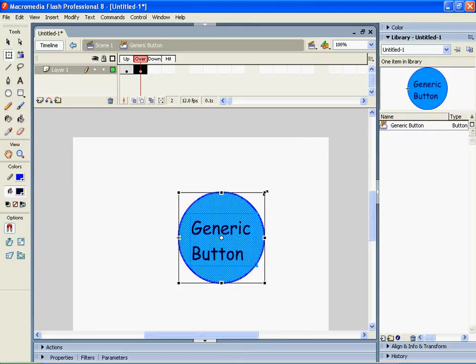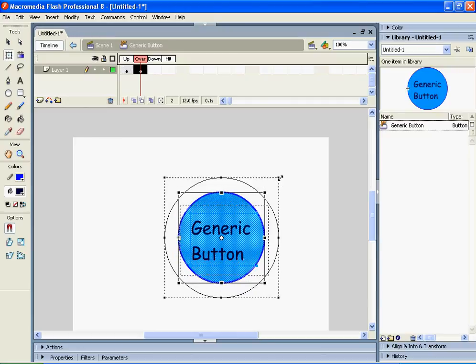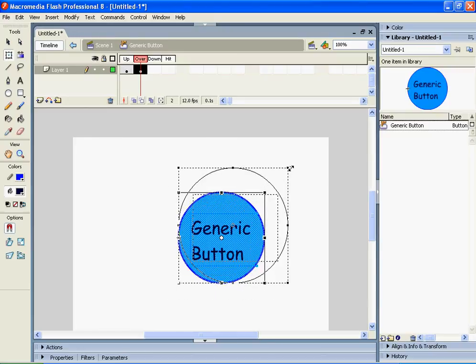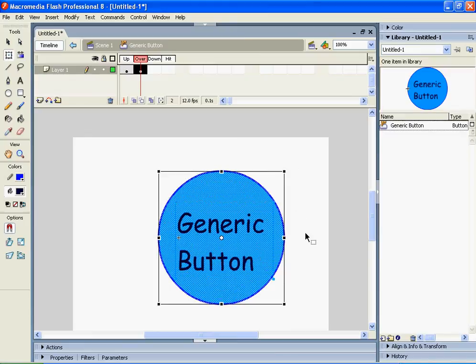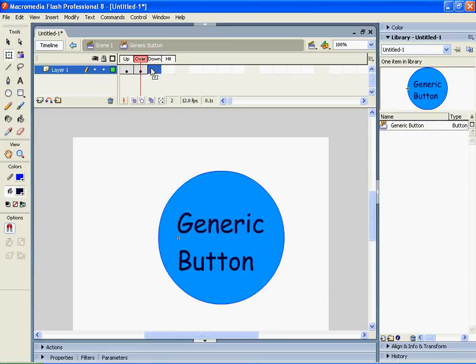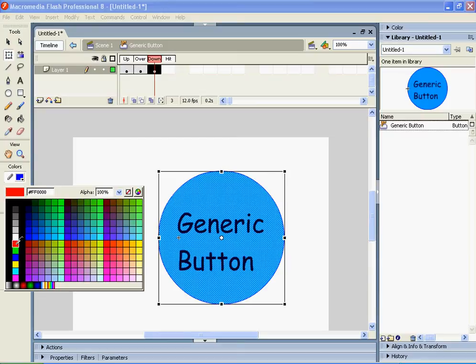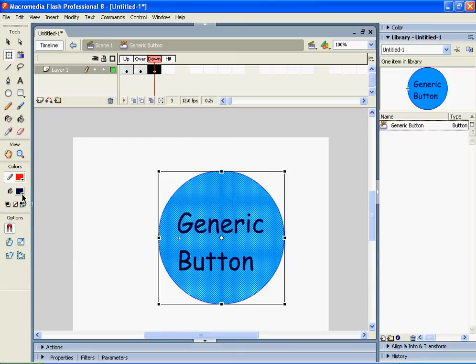So free transform, I'm holding down shift. If you hold down alt, it will make sure it goes in the center. If you just hold down shift, then it'll just go like that. Unfortunately, shift alt on some computers changes your language, which is pretty bad, which is not very fun. See, and then down is what happens when you hold your mouse down on it. So when it's down, it's going to turn red.